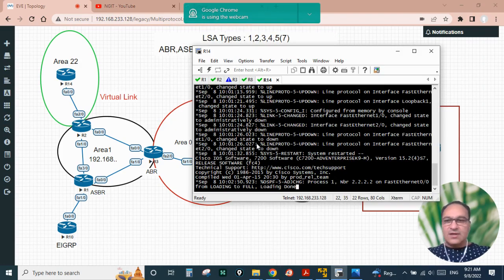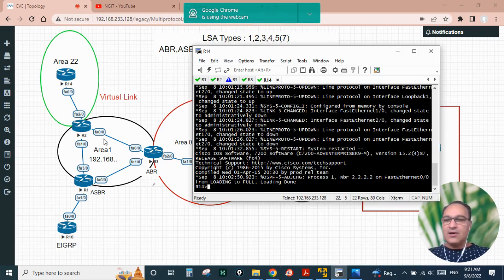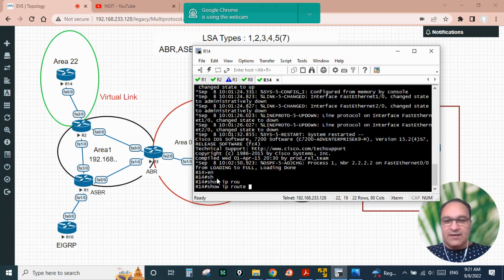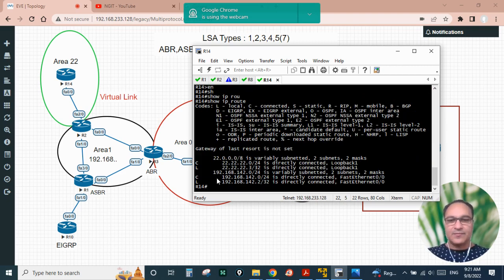Router 4 is connected to area 1. It's not connected directly to area 0, and we need to find a way for this area to be connected to area 0, the backbone.